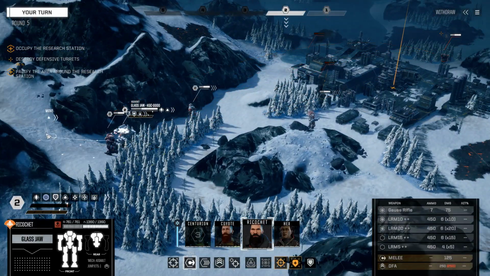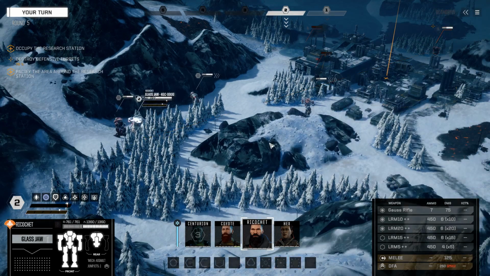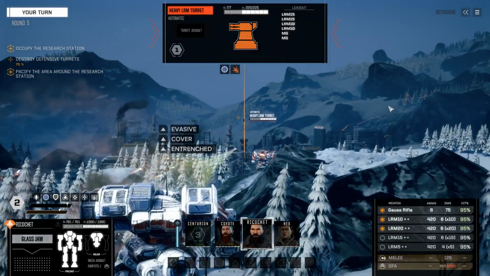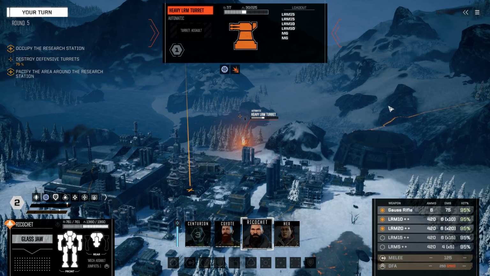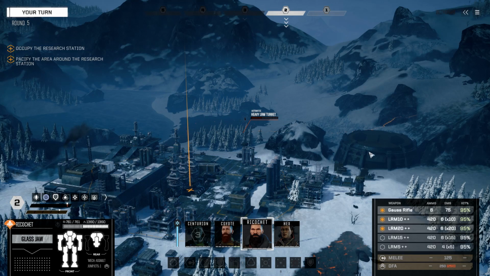Is Ricochet going to be able to get actual direct... Okay, looks like we can get a Gauss Rifle shot from here. I do love that Gauss Rifle. I like the damage it deals. I like the way it sounds. I like the way the projectile effect looks when it hits stuff.